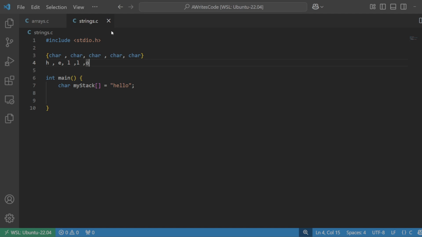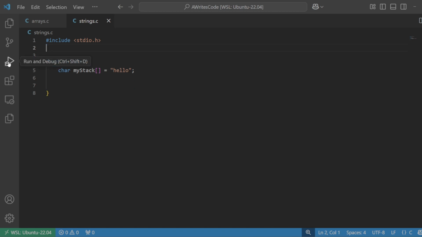But if we had something like this, well, as the programmer, we can interpret this as a string, because all we need to do is have some way to store this information, and when we do need to use the string, we just need to be able to extract it and treat it like the string that it is, right? Now, this is a string literal. And what we're doing here is creating an array of characters and putting it on our stack, correct?